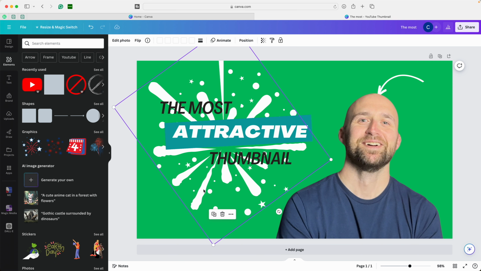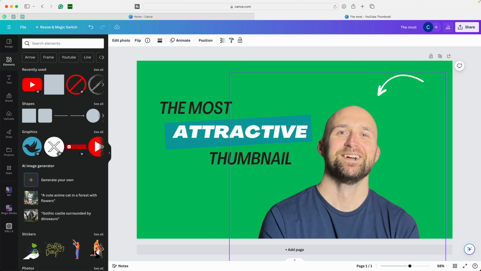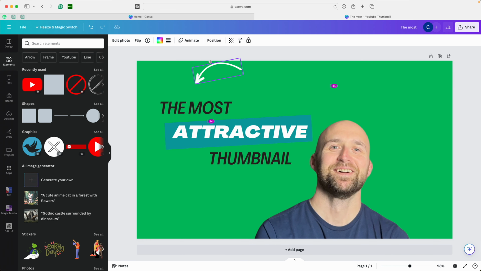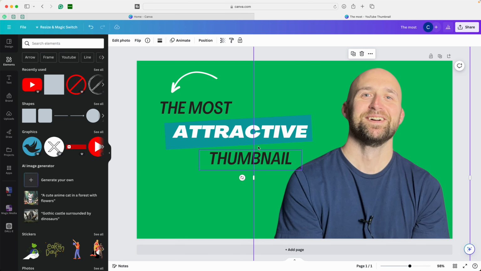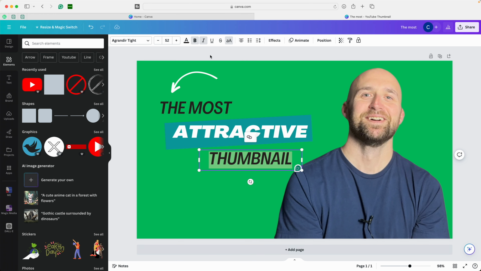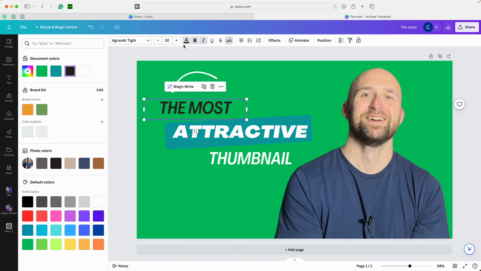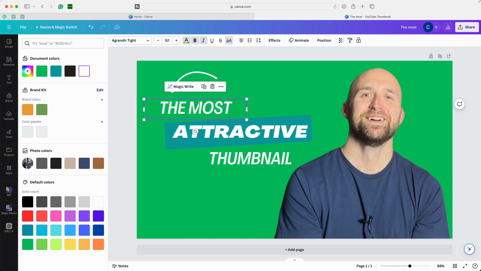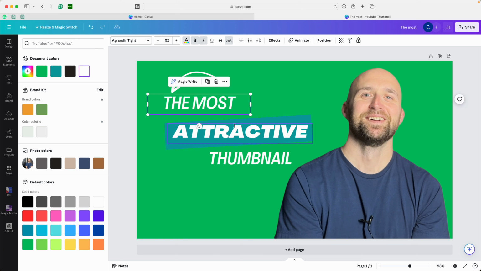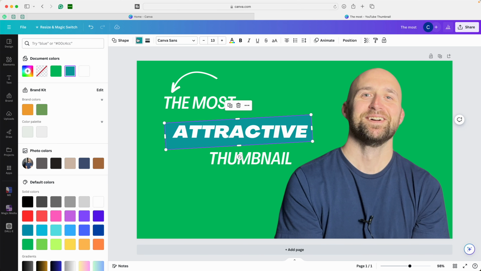Honestly, there's so much going on in this little image, I'd probably just delete it. And this little thing here, I'm not a fan of, but maybe we could use it at some point. So I put this over here on the side. Maybe I'll bring these back to white again, because it's not being bled out. Then you can change the text on this to fit your video. Maybe use a color that fits your brand.